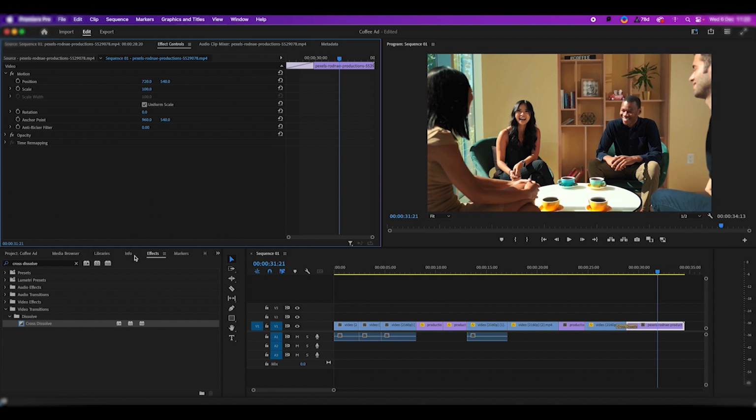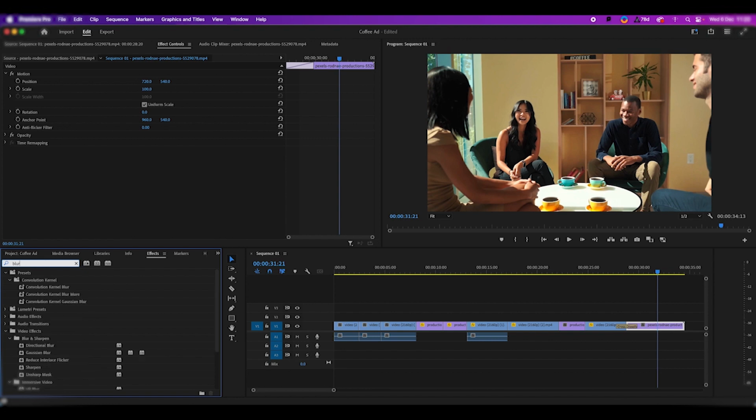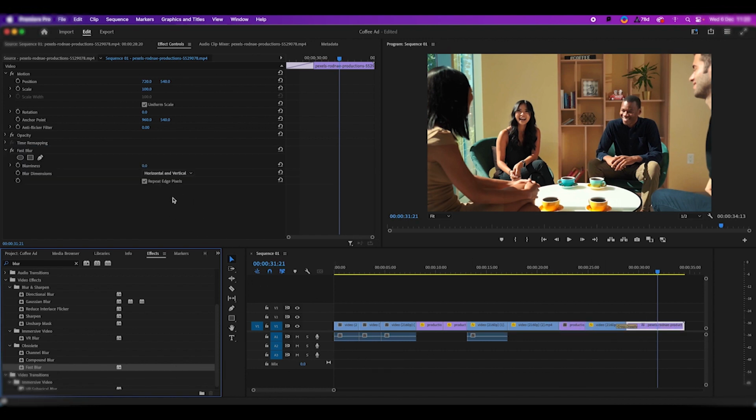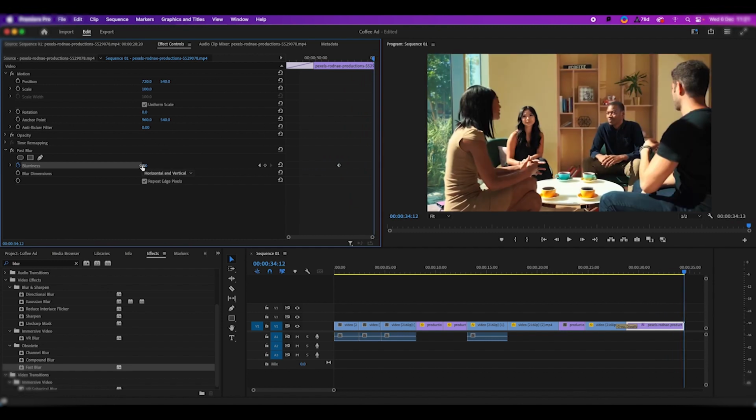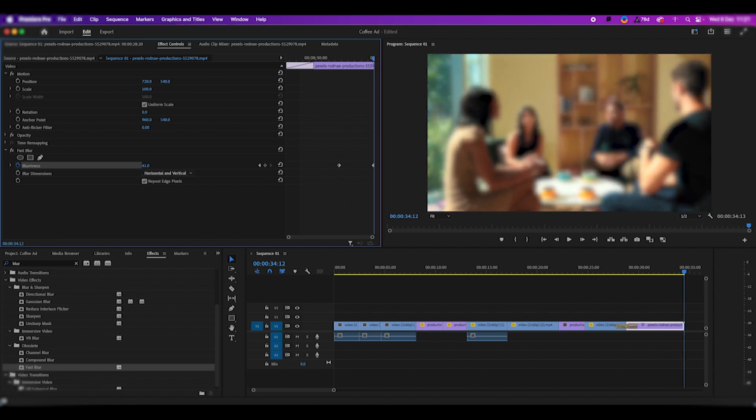I'm going to go to effects and click X to delete cross dissolve, and I'm going to click blur. I'm going to go down to fast blur and drag that. You can either drag it onto the clip or drag it into this effects panel here for the original clip. What I want to do is select the toggle animation button again. That will create a keyframe. Now, just like what we did with the scale, find the last clip. I'm going to change blurriness to 55.